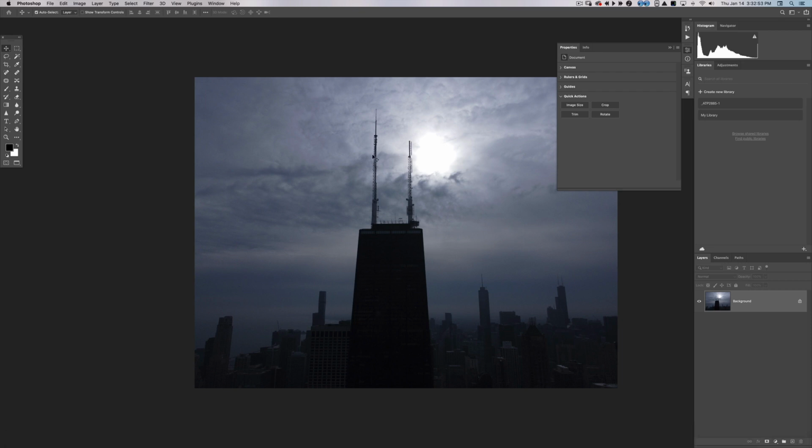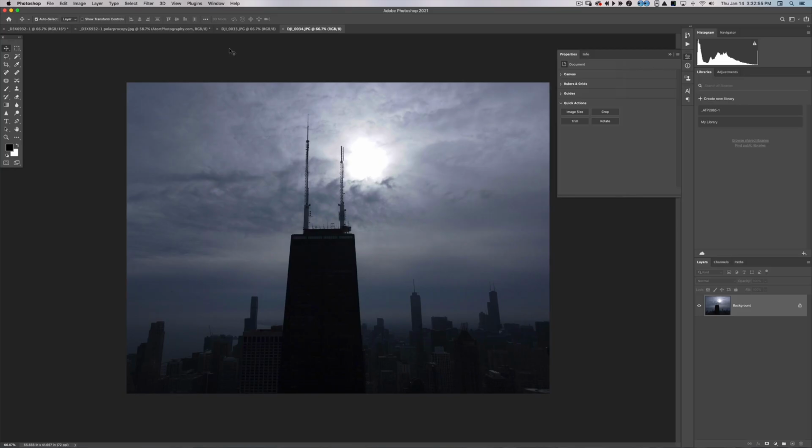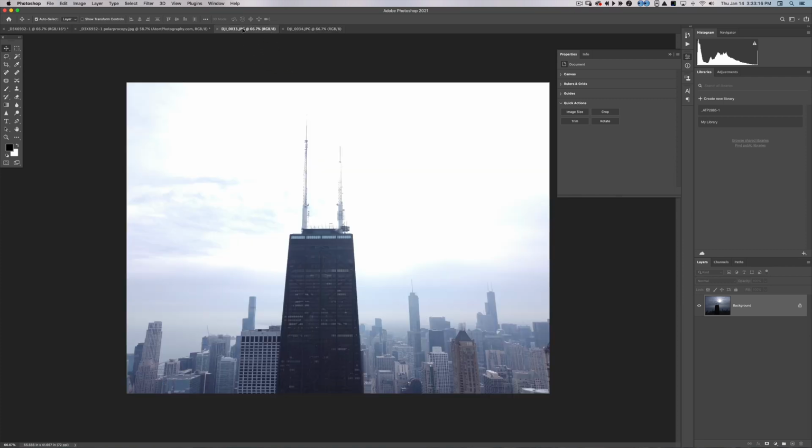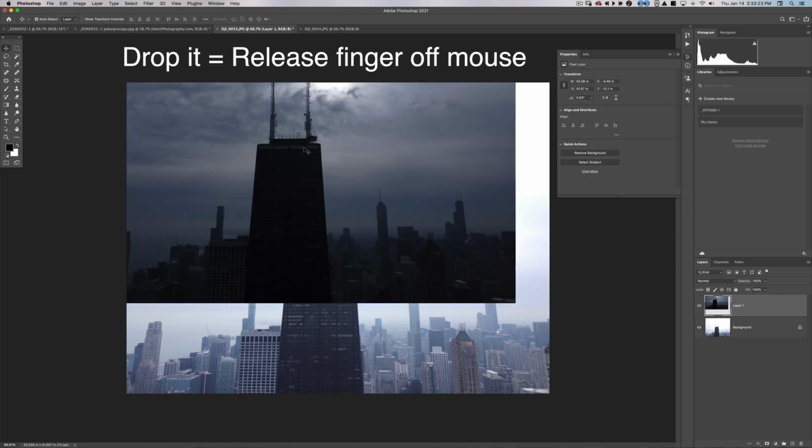And now I have two files, and I'm going to try to walk you through a little bit about what I do. So essentially, I'm going to have my move tool selected. So this little crosshair. If you hit the V on the keyboard, that's going to select the move. B is brush, V is move. And I'm going to click on this file, and I'm going to drag up to the tab of the other image of the building, and then drag the cursor down.